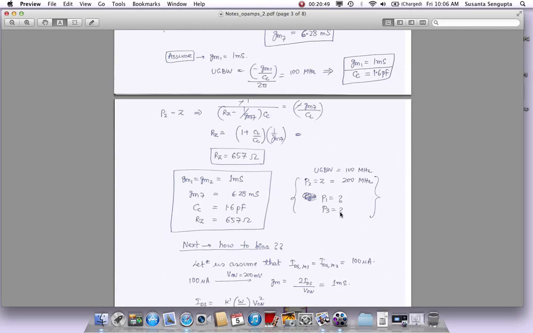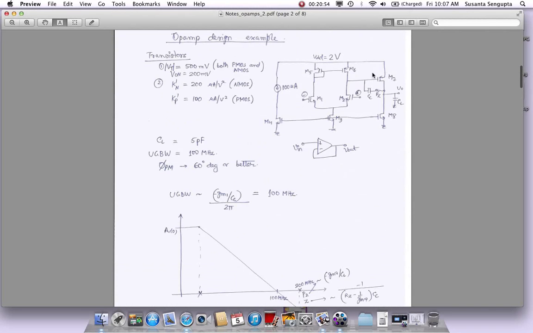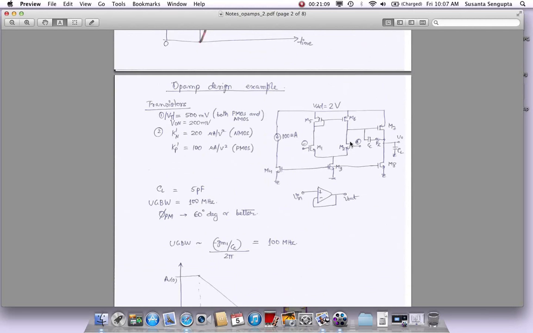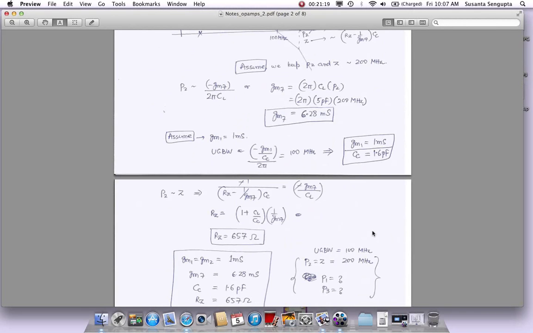And P3 is dependent on a lot of the parasitic capacitance, especially the CGS of this M7. Since I don't have it here, I will not worry about it, and I will make the assumption that P3 is somewhere far enough so it doesn't affect my phase margin, and I will not calculate P3. I will put this design in the simulator, and then I will see whether P3 is too big and is causing me a problem or not. Then I will go on to the fine-tuning mode. Here I'm not calculating P3 because it would require a lot more process parameters, like COX and all that stuff. So I'm not doing that one here.